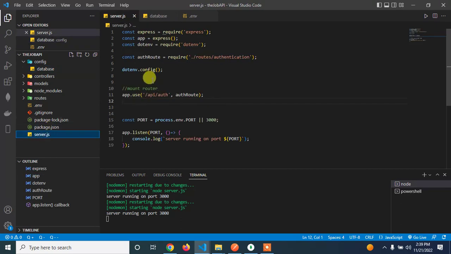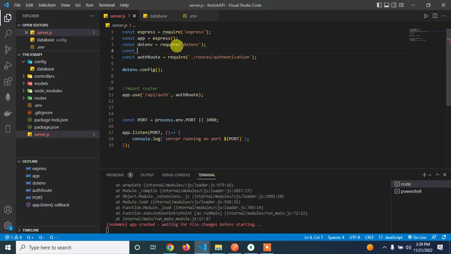Below here I'm going to first of all bring in the database file.